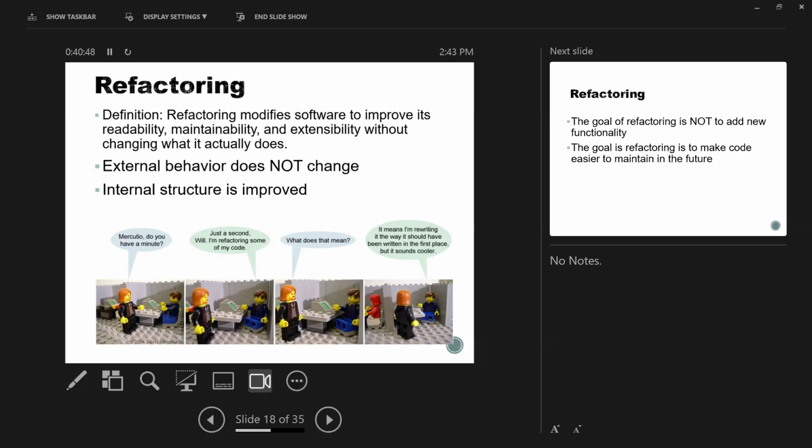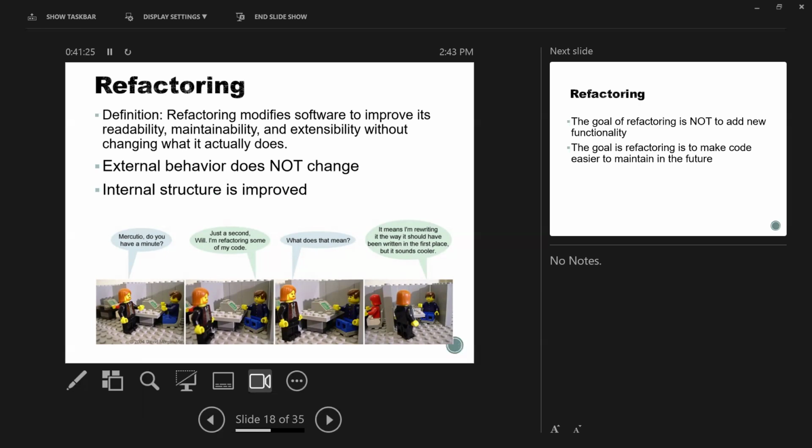Then we have code refactoring. Refactoring modifies software to improve its readability, maintainability, and extensibility without changing its actual behavior. So external behavior will definitely remain the same, but the internal structure can be improved for readability or maintainability.